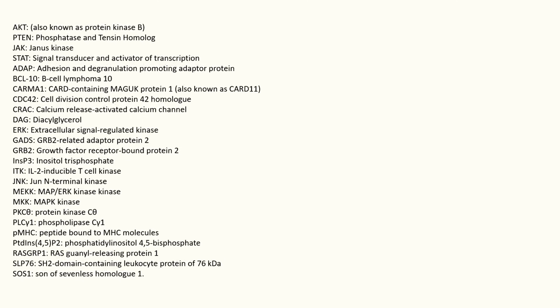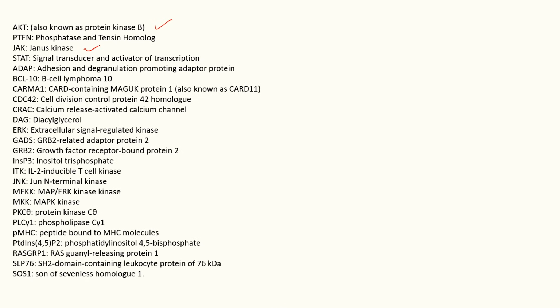For example, there is AKT, which was earlier called protein kinase B. Now this protein kinase B, as the name itself indicates, is involved in phosphorylation. The variation could be many, so some cells can express AKT in a large quantity, and some other cell types can express it in a lower quantity. Phosphatase and tensin homologue, which is called PTEN, is again a very important phosphatase which can remove the phosphate group and activate multiple processes.